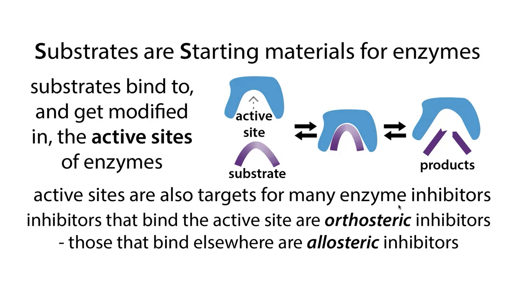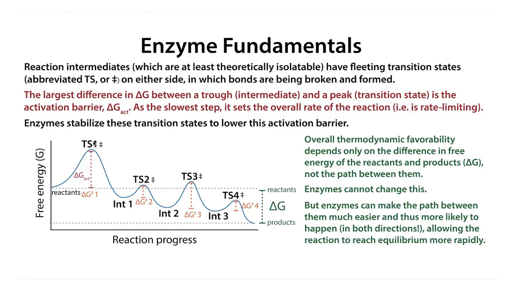So remember, substrates are the reactants for an enzyme catalyzed reaction, and the enzyme is going to bind to those substrates in the active site, do that whole induced fit to get them into that transition state, and then release the products. And it's that transition state that the enzyme makes the most comfy contacts with, because the transition state is the most unstable part of the transition from substrate to products. And by forming these favorable interactions with that transition state, the enzyme is thereby able to lower the activation barrier, the energy needed to get to that transition state. And thereby, the enzyme is going to make it faster for this reaction to happen.